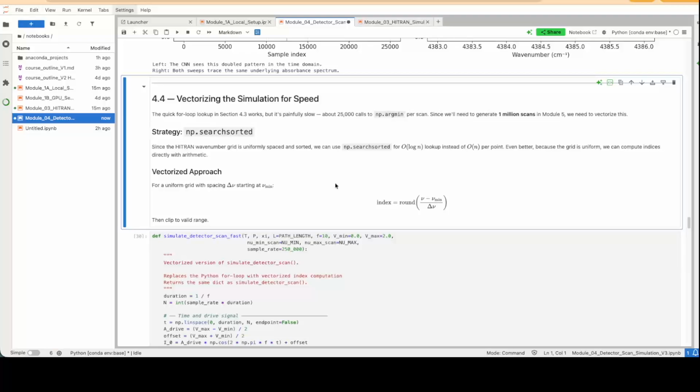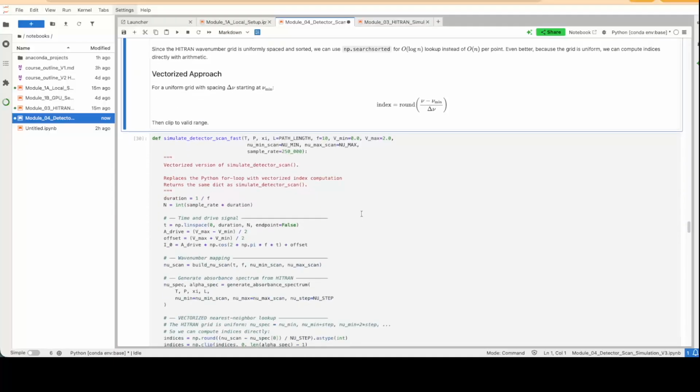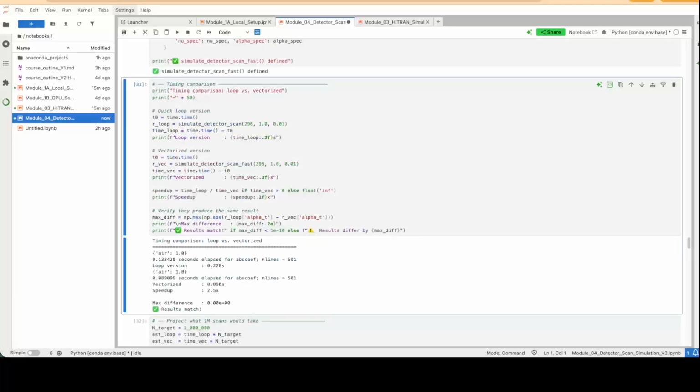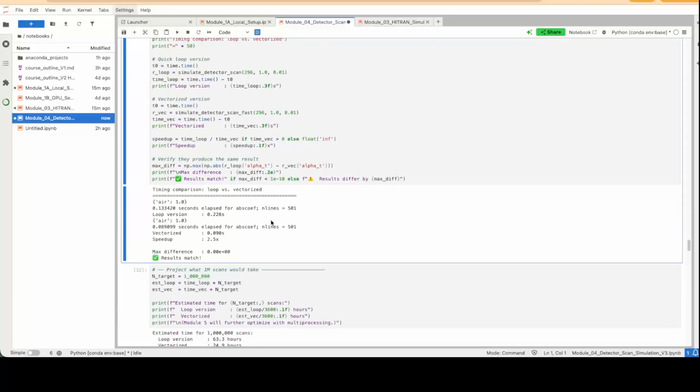We've vectorized this. Essentially, you make the wave number vector array consistent, and that allows you to march through there a lot faster. It compares here.